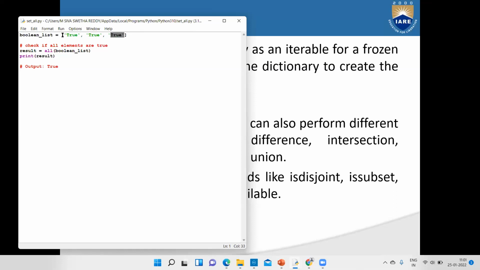See here, in this example, I am taking a Boolean list. In Boolean, what elements will we be giving? Either zeros or ones, true or false. So this particular set consists of true, true, and true. So whenever I am performing the all operation on this particular Boolean list, what is the resultant I need to get?